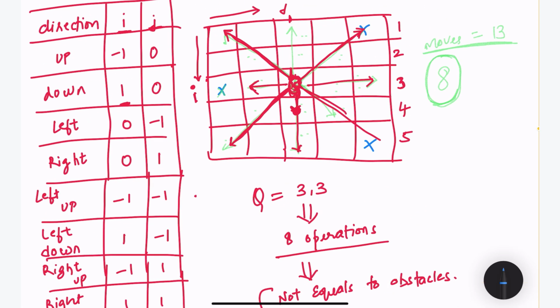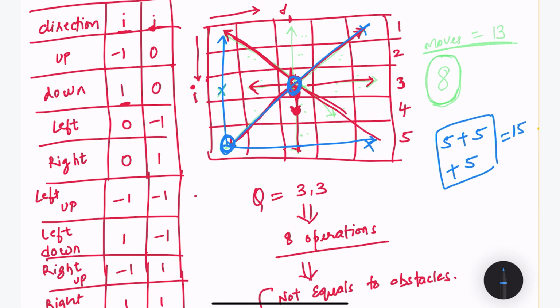I hope you were able to follow this explanation. Depending on the position of our queen, our iteration will vary a bit. But if we try to generalize it and think from the worst case scenario, let's say my queen is at this position, the number of iterations that I will have to do is O of n, which is 5 here, plus this direction, which will again give me 5, plus this direction, which will again give me 5. So the total will be 15, or O of 3n, because we are only looking at 3 directions.